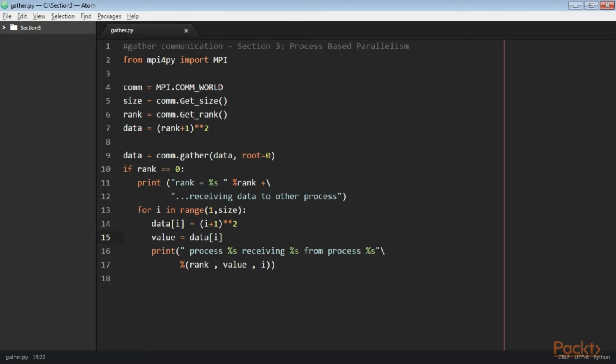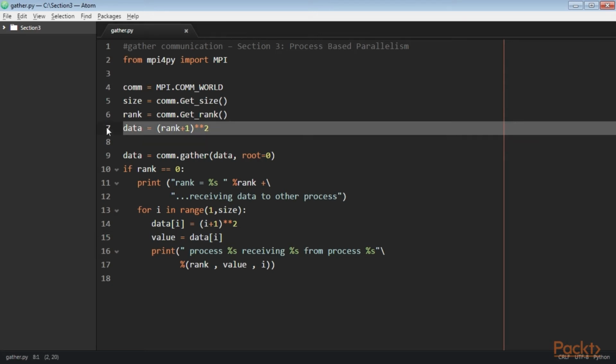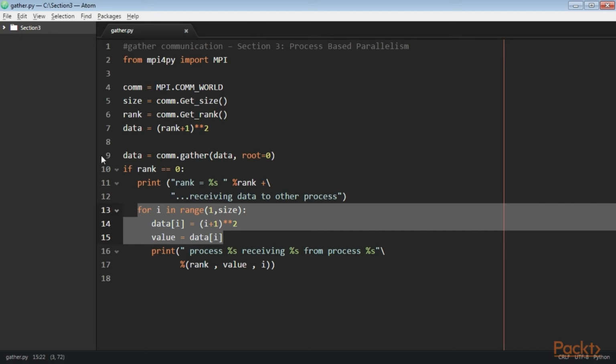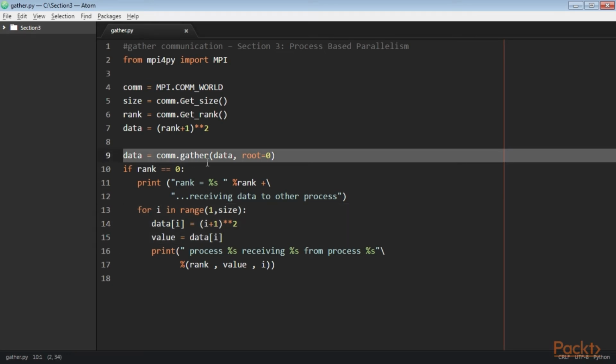The gather function implemented in MPI-4PY is as shown here. Here, sendBuf is the data that is sent and rank of root process represents the process receiver of all the data. In this example, we wanted to represent just the conditions shown in the figure. Each process builds its own data that is to be sent to the root process, identified with rank 0. Finally, we run the code with a group of processes equal to five. We have n processes sending their data. If the rank of the process is 0, then the data is collected in an array as shown. The gathering of data is given instead by this function.